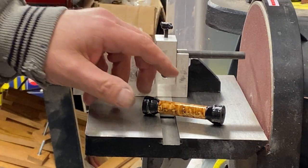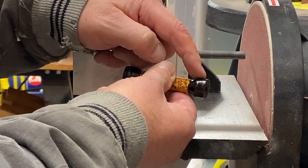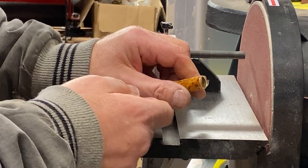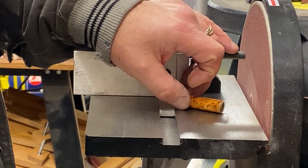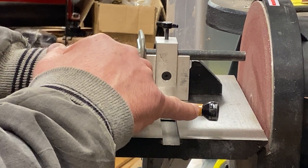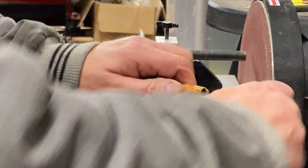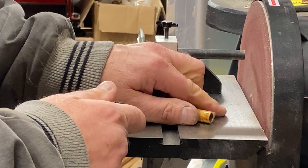I want to be very careful with this blank and make sure I keep it oriented properly. This is the cap end, and this is the end that meets the body of the pin — where the pin will insert into. So we're going to remove these nonstick bushings. The body of our pin is even more critical to keep aligned because the lower half is about 0.46 inches and the upper half is about 0.5 inches — they are different diameters. The cap is the same diameter on both ends, so misaligning that wouldn't be a huge deal, but I am trying to keep the grain aligned.